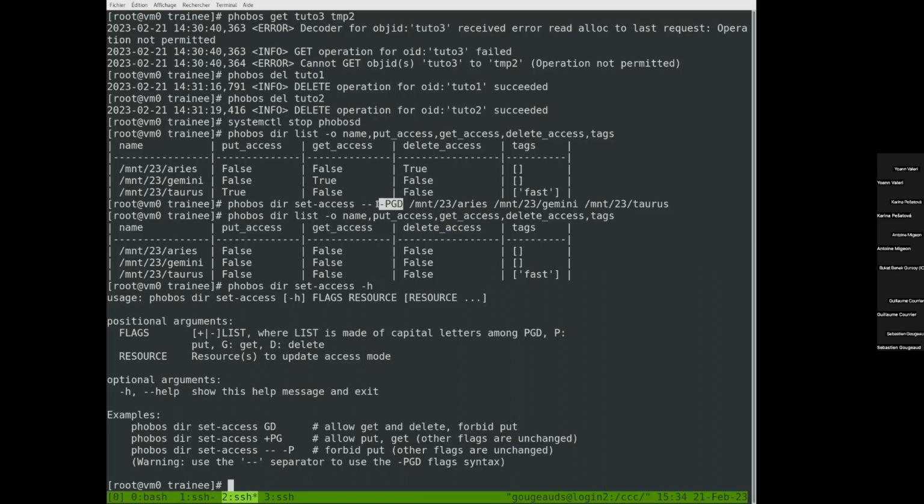So if you have mandatory positional arguments that start with a dash, you need to separate them from being passed as an option. That's why.